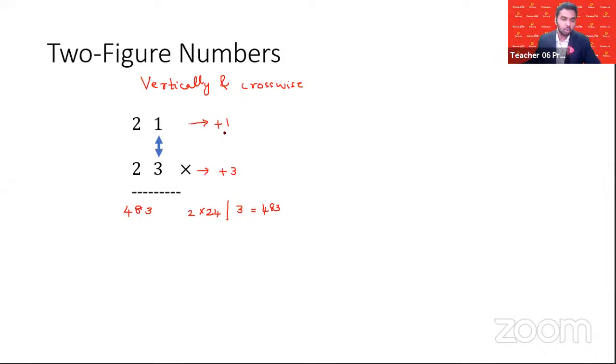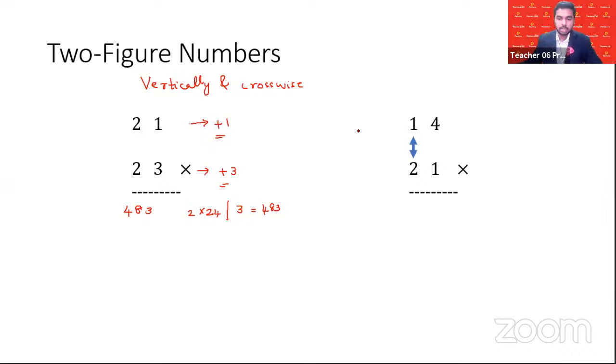So you need not go to the tedious steps of finding how much close to the base they are, and then multiplying by the base factor. Let us see one more example to make this idea concrete. What is 14 times 21? So we are going to do vertically and crosswise.